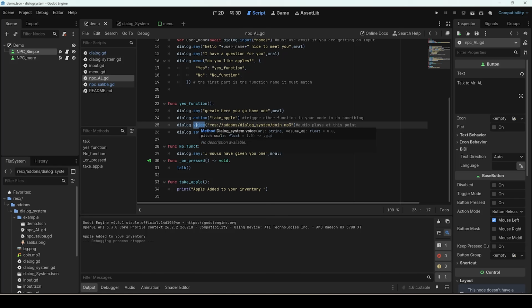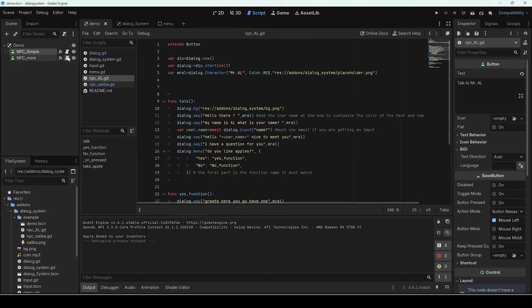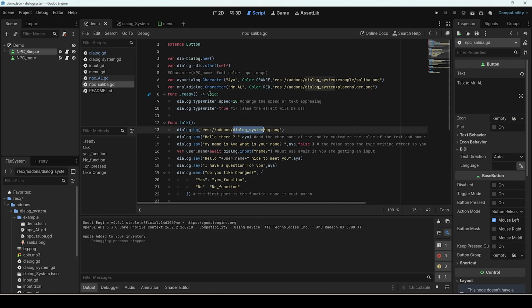Voice could be background noise or not a background noise. Voice could be like the character talking voice or a sound or stuff like that. In this example, you can see I used a coin sound whenever you would take an apple. And yep, that's pretty much all the features, and it's backward compatible. So if you're using the older version, it's not going to affect your code. The older versions still work, but this version is much better, like if you use those new functions I made.